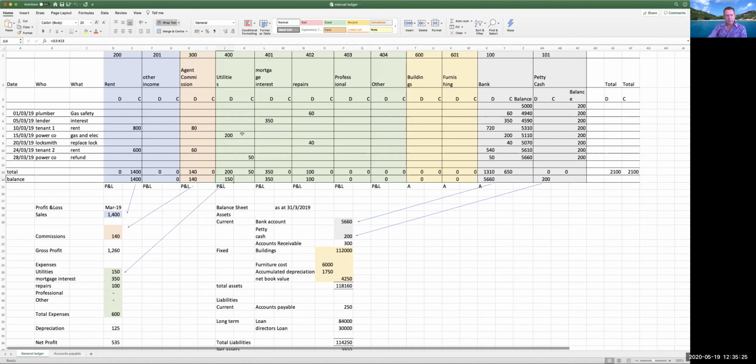And therefore, it's important that below that we have a balance. Going back, the balance here is the same as the total, here too, but here now we have a balance of £150. So within that period of March, the cost of utilities to your business is £150, okay, because you have combined the £200 cost with the £50 credit within that account. Okay, and so on and so forth. It goes with mortgage interest, repairs, and your bank account here.